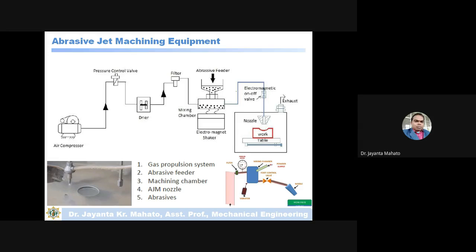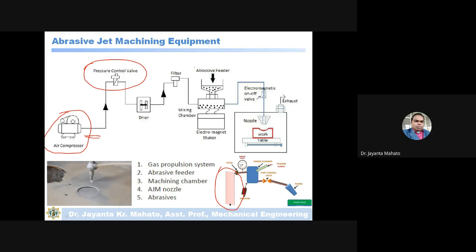There is an air compressor. So this air compressor is used to compress the gas. इसमें जो गैस रहेगी, so to compress the gas, creating a high pressure. Okay. तो इसमें जो गैस रहेगी नीचे सिलेंडर के ऊपर, in this chamber, so first it compresses the gas in this chamber, so a high pressure will be created. Okay. And there is a pressure control valve, means how much pressure you want. Okay. Filter is there. So this is actually the pipe from where the gas यहाँ से गैस आएगी. ओके.